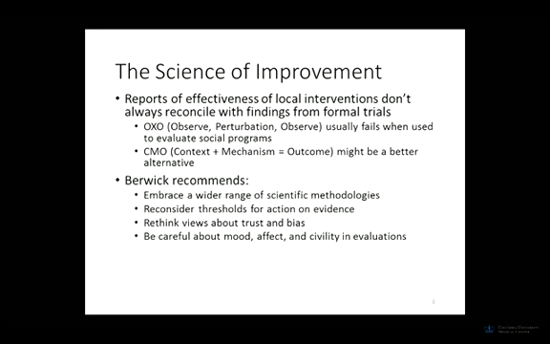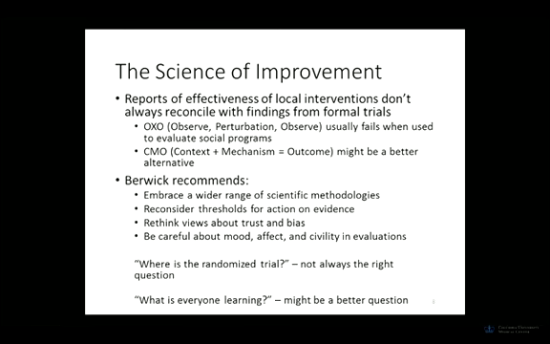And when you think about it, when you're doing a workflow process change, and you've got carbon-based creatures, us, involved, there's culture in all of that, and a context. That's not like you could just make a perturbation like you could do at a molecular level. So Berwick recommends that if we're going to do this, and we're going to call it a science, and we need proof, then you have to look at different methodologies. What are your thresholds? What about trust and bias? And then, what's actually going on in the organization?